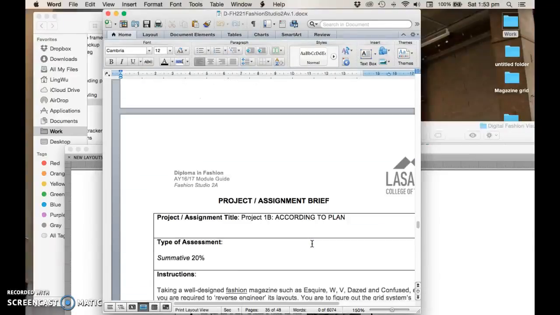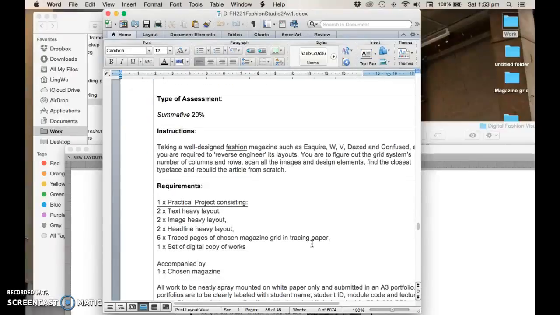For exercise 1B, we need your 6 layouts, so 2 text heavy layouts, 2 image heavy layouts, and 2 headline heavy layouts. These are the 6 layouts based on your chosen magazine, with the dummy copy, and one of those 6 headlines in each of the layouts.